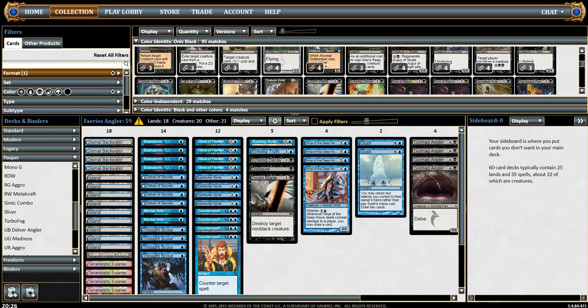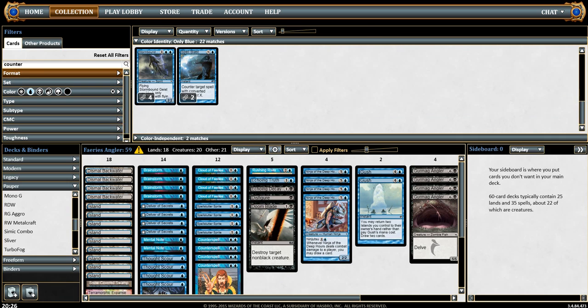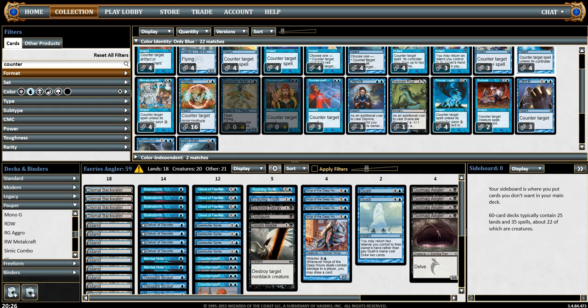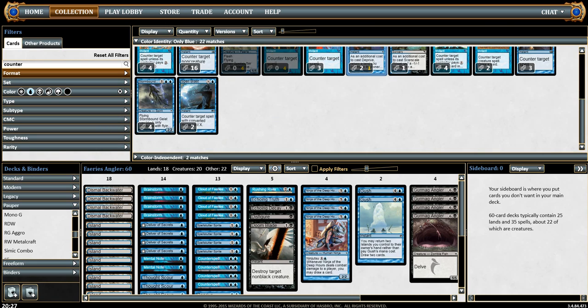Let's play. Let's reset all filters. Let's search for a blue counter. Okay, here we are. So I want to have a good counter. Not Mana Leak, but Deprive. This could be nice. And now I have to think about my sideboard.